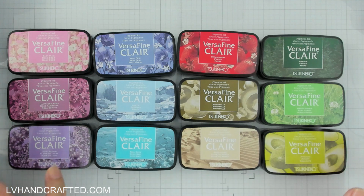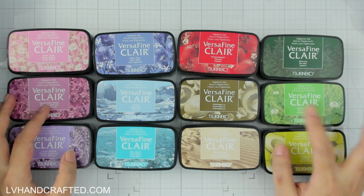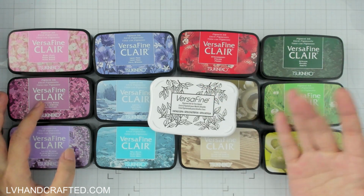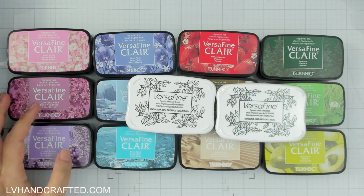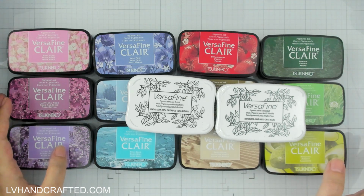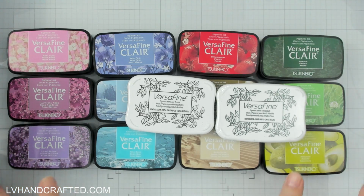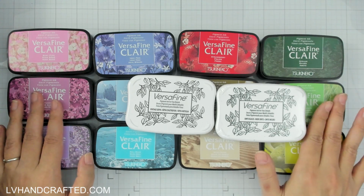I know that they sell pretty much the full line of Sukaneko inks. And one of the questions that gets asked a lot is, how are these different from your VersaFine inks, like the ever popular VersaFine Onyx Black? And while they are similar, nearly identical, they are a little bit different. And exactly how they're different is kind of, I guess, trade secret because it is a special formulation.